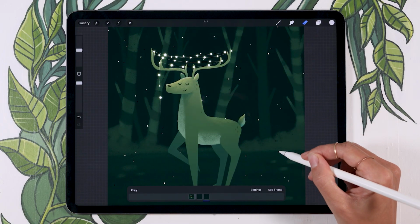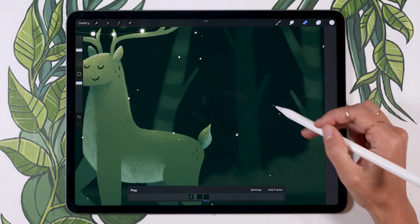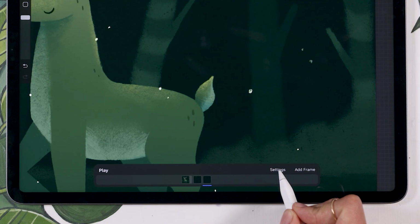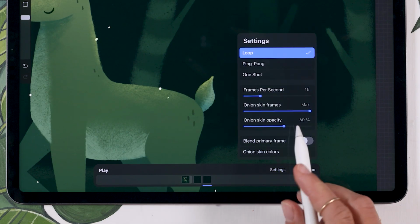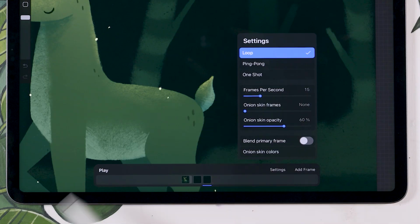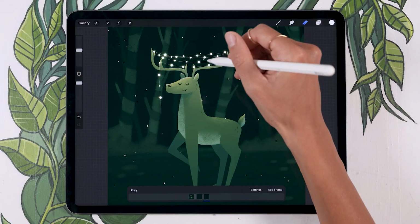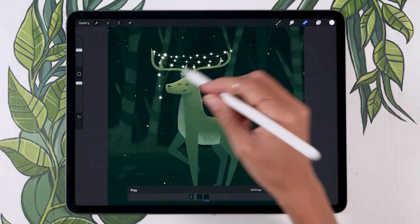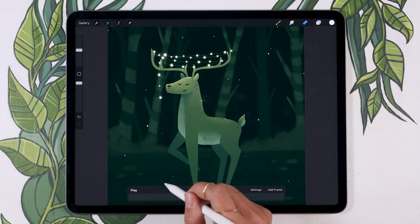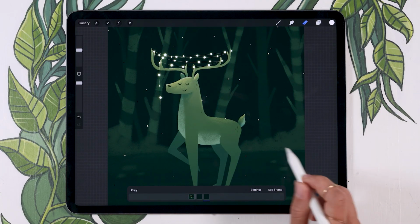Now if when you erase, you notice that some don't fully disappear, that's just a preview setting of the animation, which you can change here in the settings at the bottom. You can just go ahead and set this onion skin frame option to none. And then you're free to go back and erase some of your fireflies, again making sure you are on the mask and not the layer itself, as otherwise you won't be able to bring them back later.